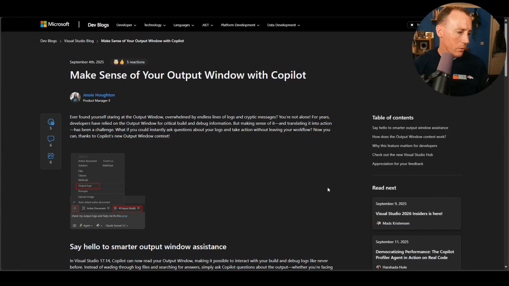This is really interesting, and I think it's going to be really useful, because if you're stuck on a problem and you're debugging it, the answer is probably there somewhere. It's either in the immediate window or in the output window. You just can't see it because you don't really know what you're looking for. And the output window can feel like looking for a needle in a haystack, right? There's just so much data there, and it goes past so quick in such a tiny window that it's really hard to find anything at all. So I think this is cool.